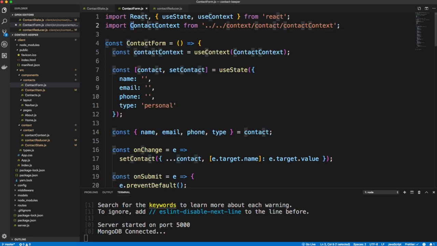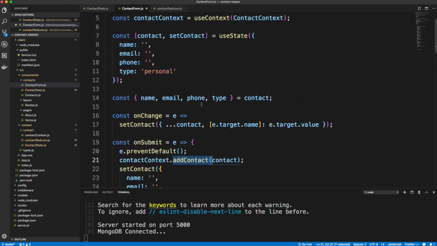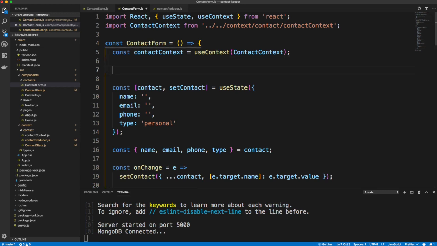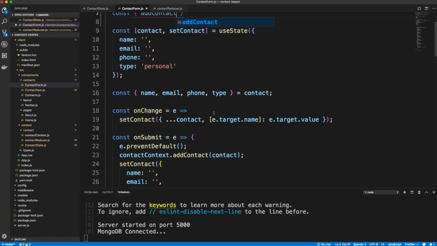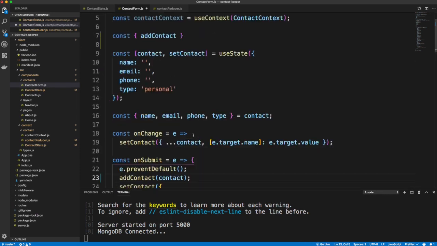Now we already have the context, because down here we called the add contact action, which is part of the context. Now I'm going to destructure some stuff from the context. So I'm going to go right here and let's pull out add contact. That way we don't even have to call contact context right here.